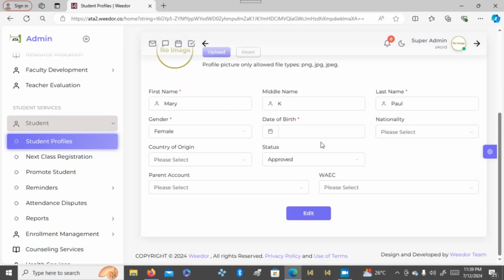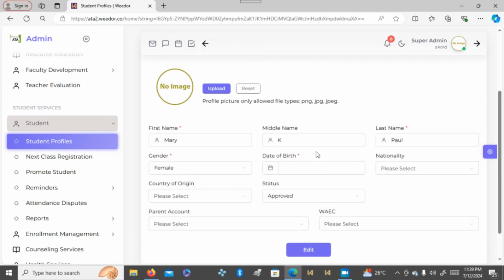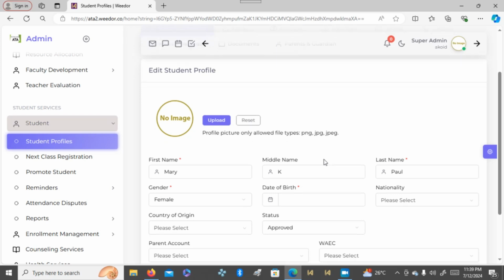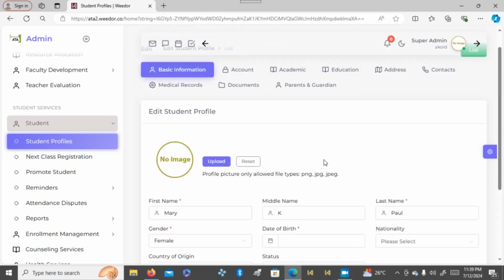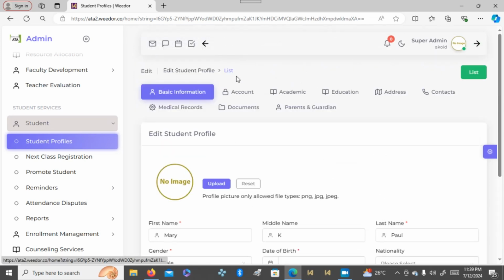You can also add other details that we did not add initially in the account creation process, like the date of birth and the nationality, at your own pace. But one thing that is very important is you need to come here to account.